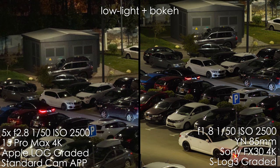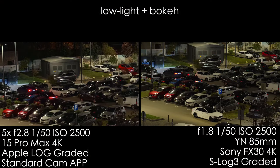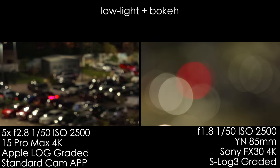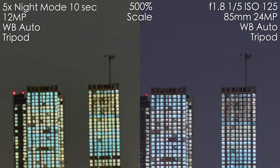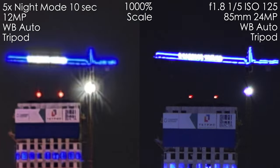Now let's look at the night shots, and this is not really comparable. The iPhone image is really noisy, falls apart, and the noise reduction is pretty heavy. In non-log mode it might look a bit better but it would be over-sharpened for sure. The difference in bokeh is once again nothing to compare — the YANUO has beautiful bokeh. For night mode photos, the iPhone used a 10-second tripod exposure giving a 12 megapixel photo, while the Sony was shot at minimum ISO, f1.8, and 1/5 of a second shutter speed. The difference in dynamic range on the trees is dramatic — they are completely crushed on the iPhone. Zooming in 5 times, the Sony has far more detail. Another big issue with the iPhone is the lens flares and sensor reflections — extremely hard to eliminate at night, and all lenses including the main sensor, ultrawide, and telephoto struggle with this.